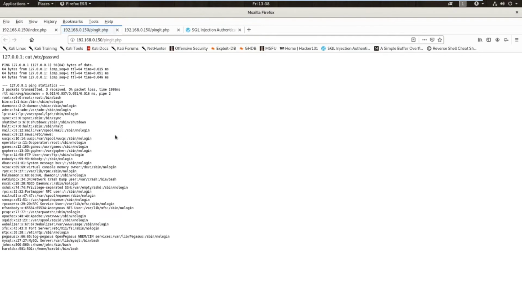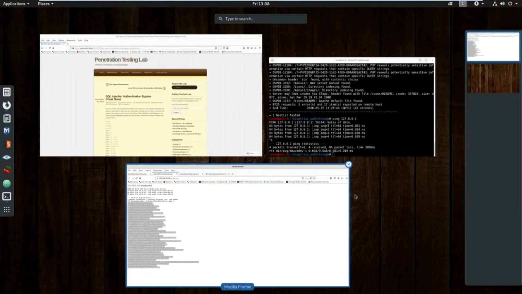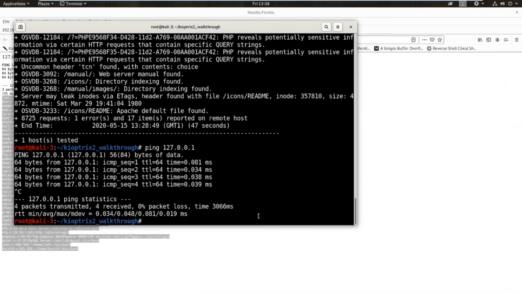We can ls the directory. We can read that, that's the etc password file. And what I'd be tempted to do now is to basically copy these into a file as you go.